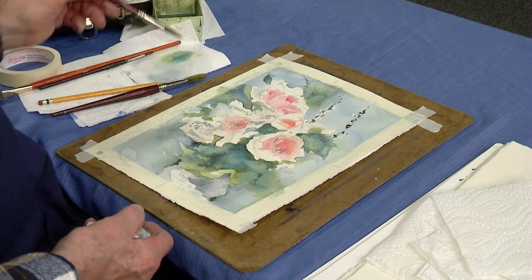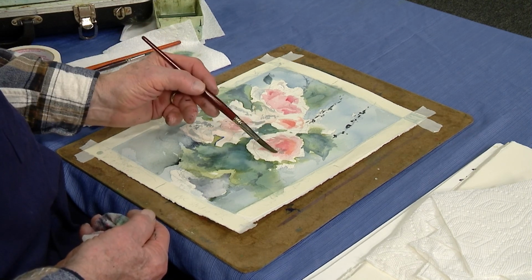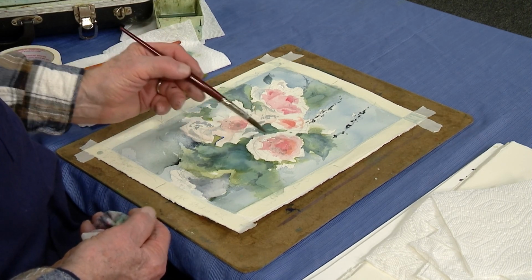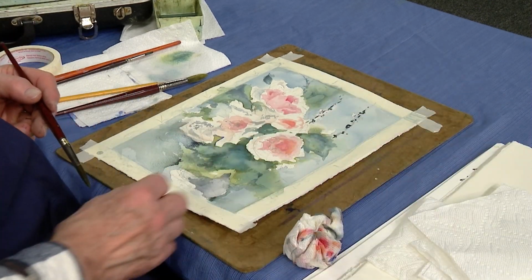I don't know if I want, no, I don't want that. I don't want that in there. Yeah, take it out, erase it. Yeah. Okay. Get that, soften that out.